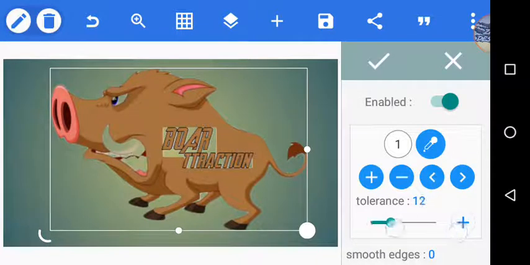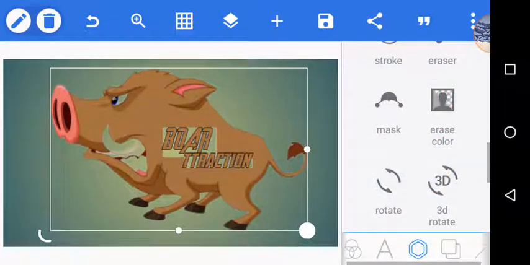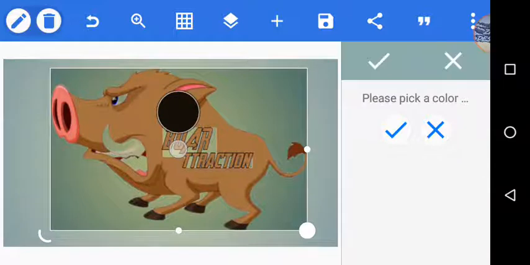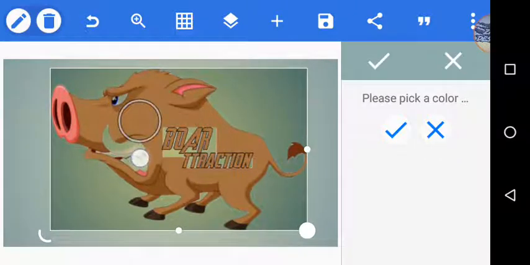So you can also increase the tolerance. So this is basically what we have been trying to achieve. So the tool used was the erase color tool. So we enable that, so the white is automatically erased. But if you use another color like black and the white will not go automatically, you can click this icon over here and choose the color you want to eliminate.